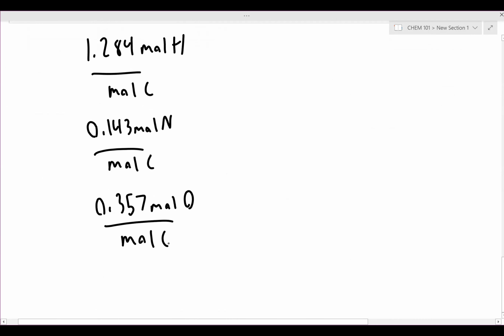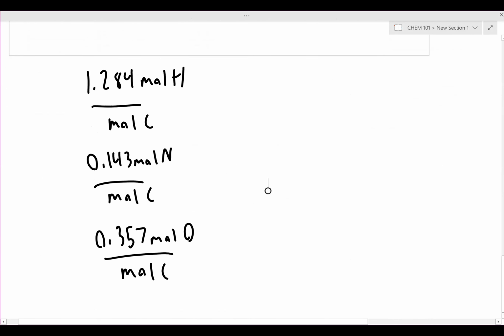And now what we're going to do is take each of our numbers and play a guessing game where we plug different whole numbers into our calculator and see whether we can get any of the decimals to be converted into a whole number. That's our plan so far. Does that plan make sense? Okay.